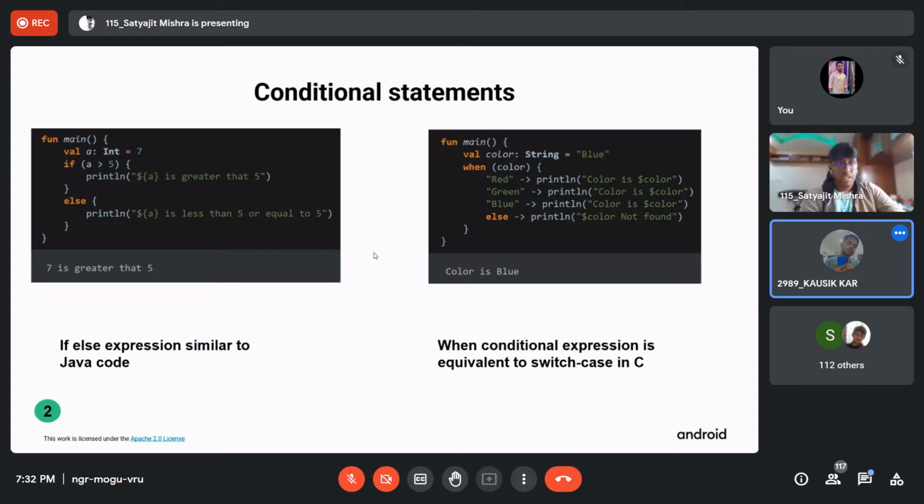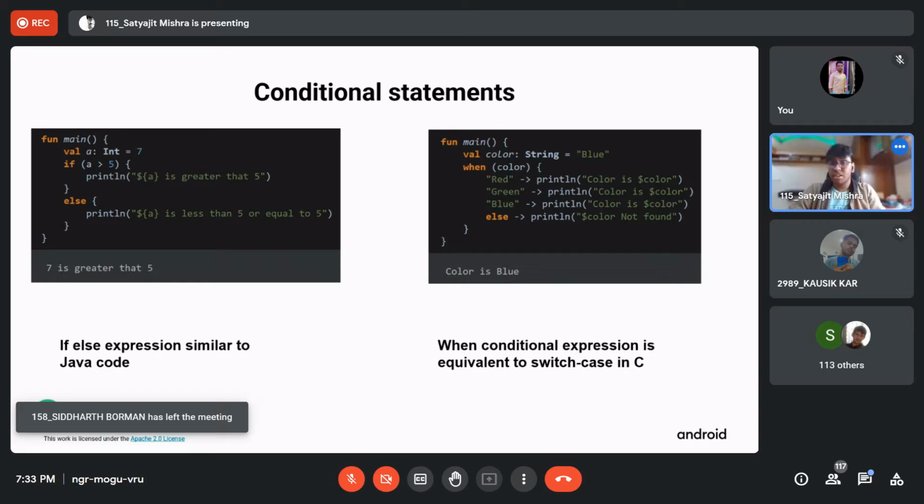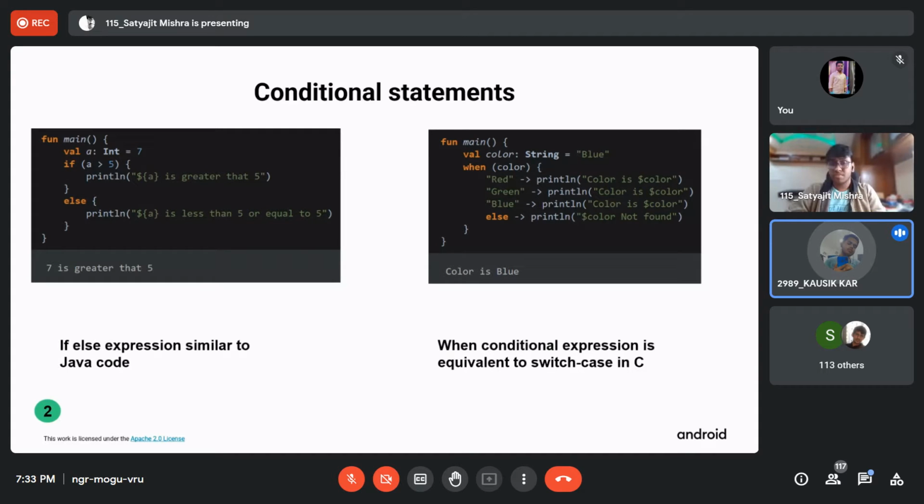So for string we have to use val, right? But in my compiler I used a var variable, and still I got the right output. Does it not matter? No, the type of variable is string, but there are only two types, val and var. If you assign the string type as val, then you cannot change the value of the same variable later. But if we assign it as var, then we can change it later on. Yes, you can change it, and the program will run successfully. If you try to change it, it won't show an error. Okay.